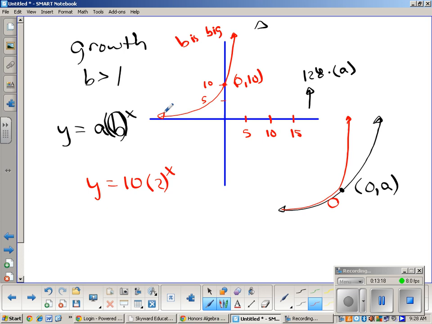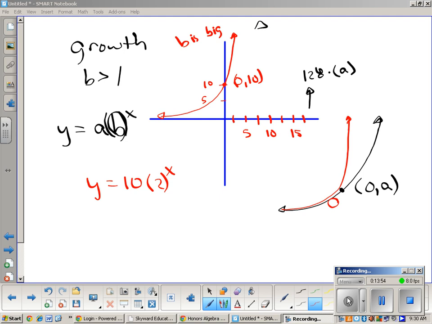All right? And your scales don't have to be the same. I didn't have to make these the same. I could have made this 1, 2, 3, 4, 5, 6, 7, 8. I can make my scales however I want. Okay? Sometimes, though, when you make your x and y scales different, sometimes it gives you some strange-looking graphs. In this situation, I don't think it matters. Okay? I really don't think it matters. All right? All right. Any questions on what the growth model looks like?